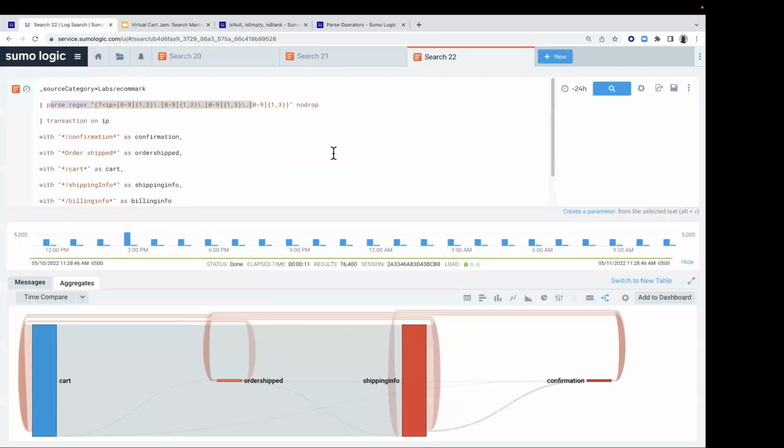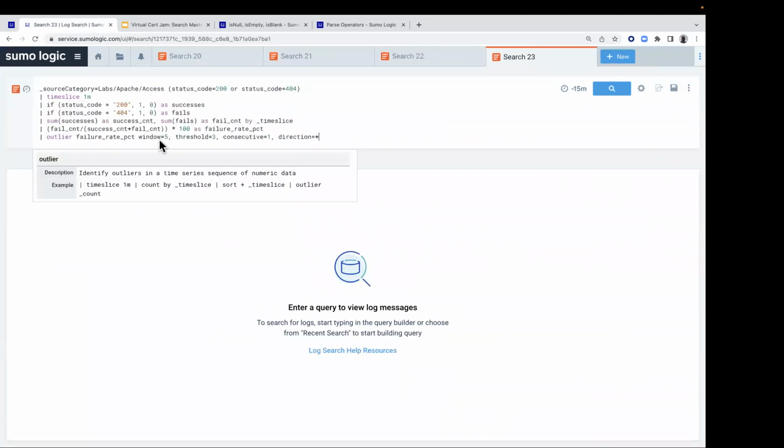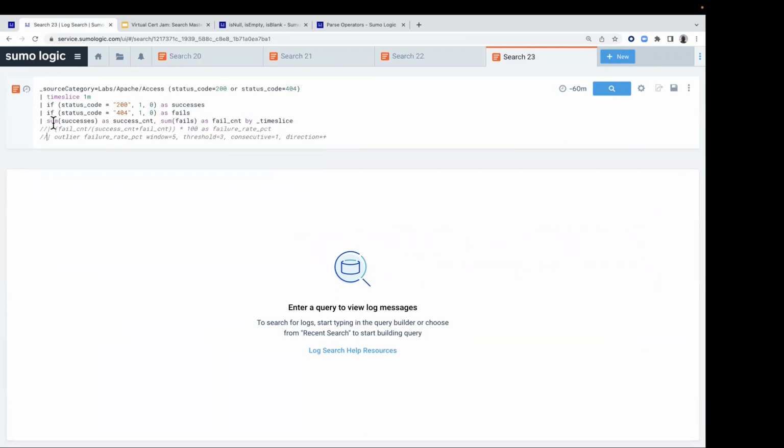And let's create a new log search and paste. Okay. And again, we want to do it for 60 minutes. I'll comment out a few of these just because you're familiar with most of them. So again, we're going against our access log messages.